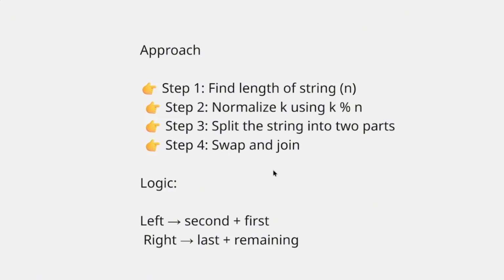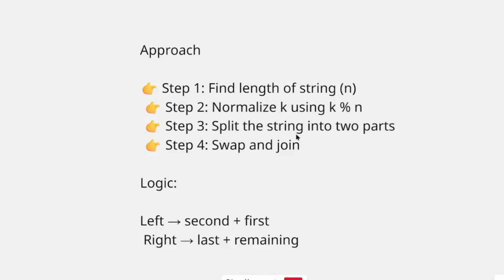So for the brute force approach, we have to rotate each and every character, so it takes more time. The time complexity becomes big O of n into m. So that's why we are using an optimal approach. If we use this optimal approach, we rotate just one step, so it is much faster and cleaner.